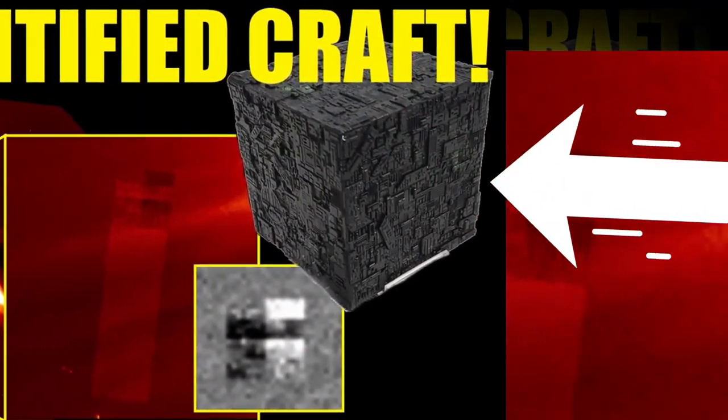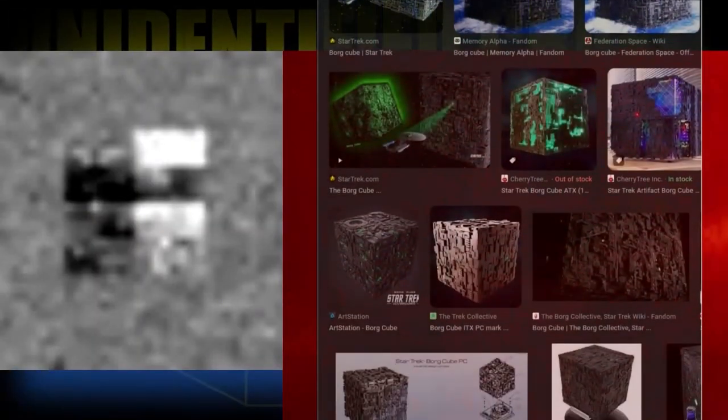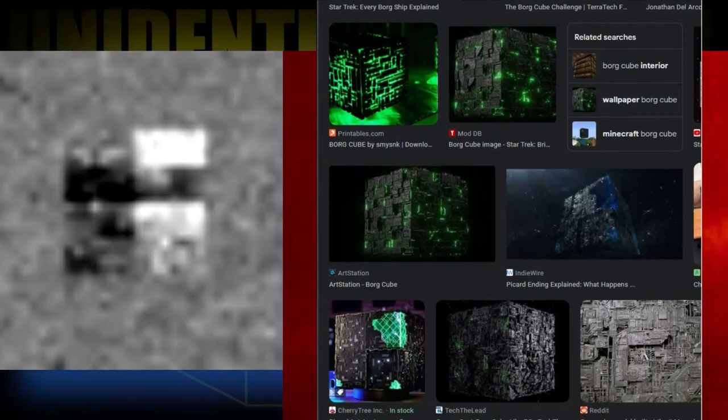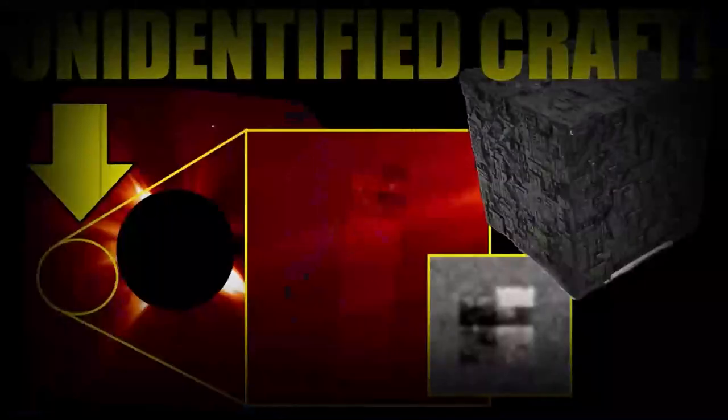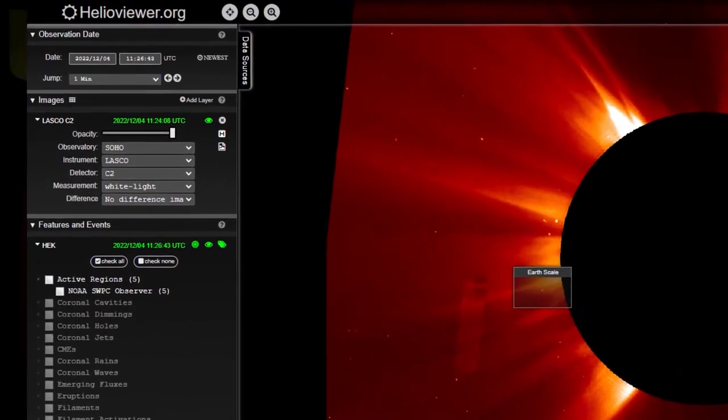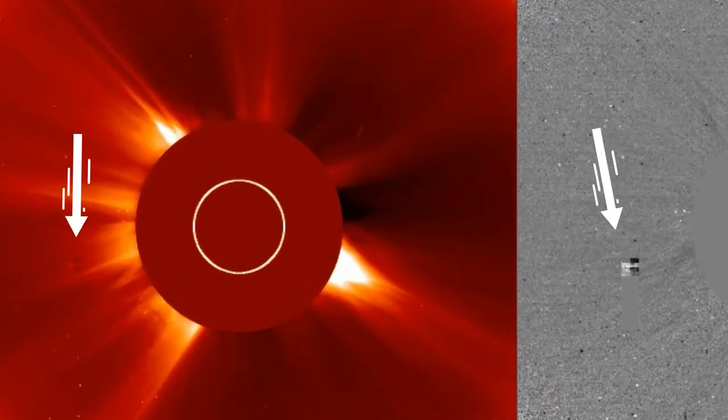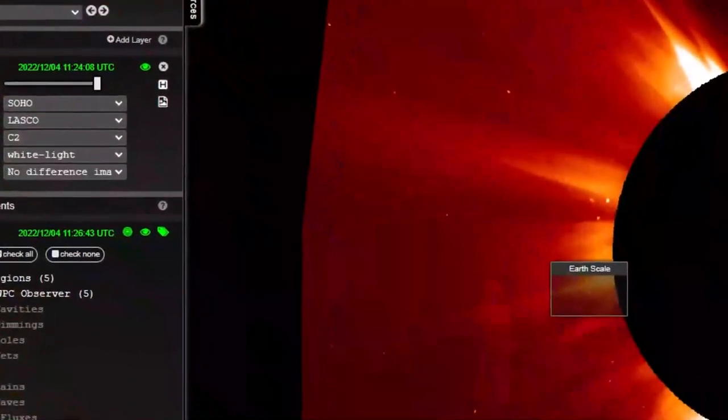There's something else interesting I want to point out that I was able to capture on HelioViewer, which is another website where you can adjust settings and look at any of the satellite cameras that are facing the sun. As I said, I captured it first on the Lasco C2 in somewhat of a raw form, and then I went over to HelioViewer, which is much better quality minus the negative version, and that's how I was able to get this image right here. So what I want to do now is show you exactly how you can go about doing this same thing and searching for these types of images.